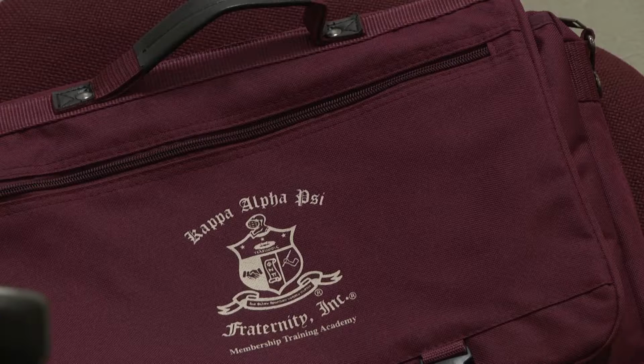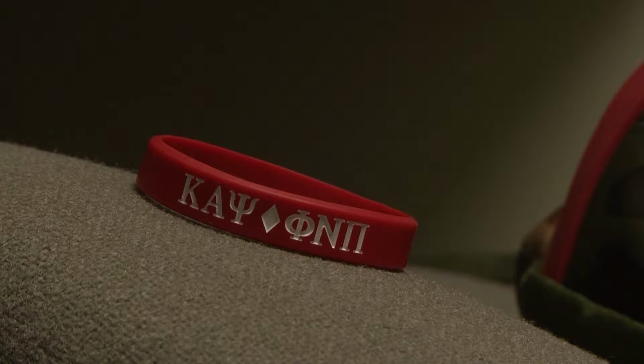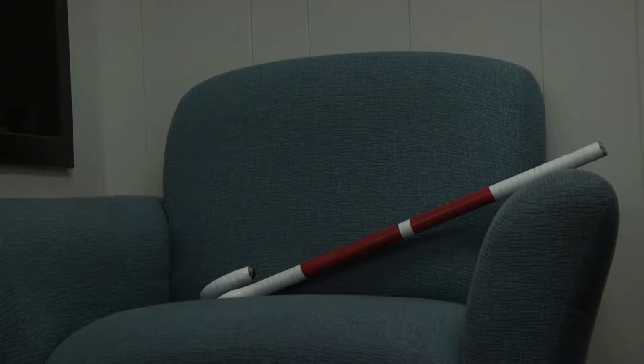Last semester, Peace pledged and became a member of Kappa Alpha Psi Fraternity Incorporated. He tends to reflect on some of his favorite experiences after joining. Definitely would be the traveling. Since I've joined, we've been all over Alabama, many places in Georgia, and the networking is always great. One experience, I pretty much have an internship already set up because of another member of the bond, meeting them in a different state and just connecting.